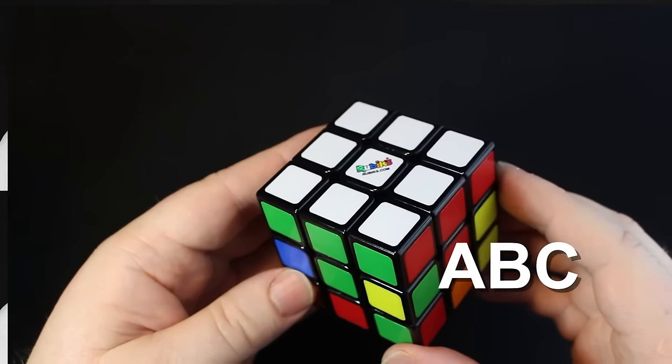So what color will our T be? It's going to be blue because blue is on top. So let's find the blue side. There it is. We made the blue T. The other part of our focus piece is orange. So which side? Is it left or right? This is the red side. And this side is the orange side. So our focus piece color is on the right. Therefore, our keyword is right.